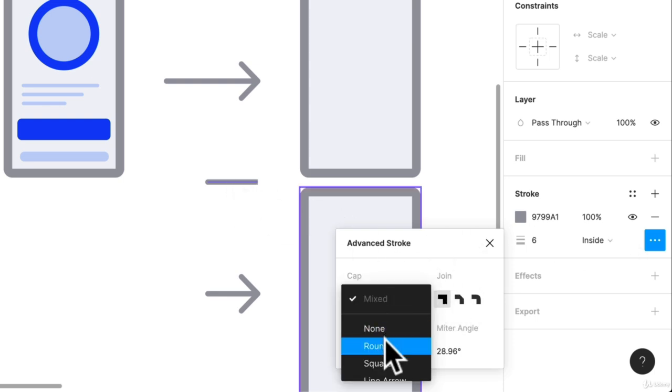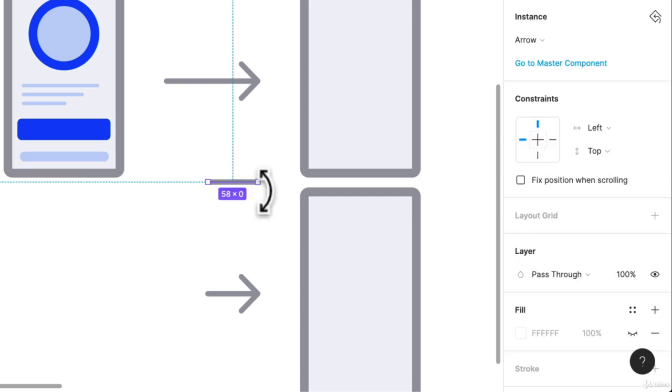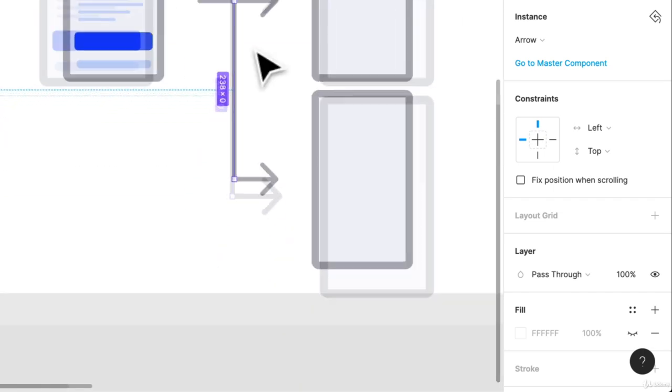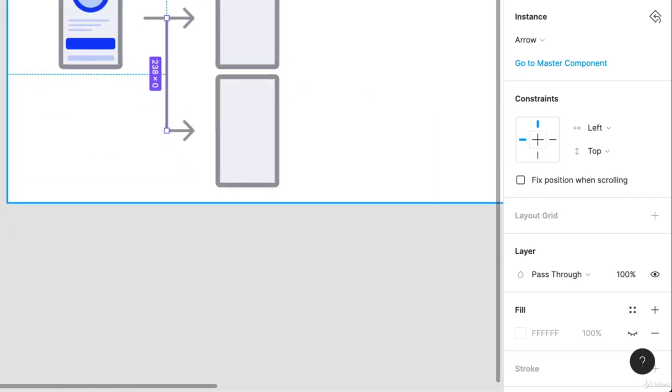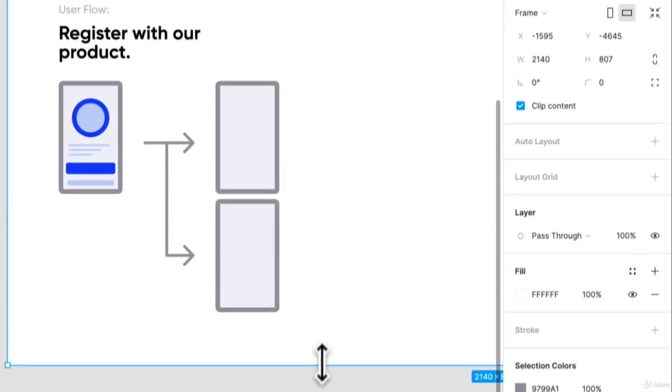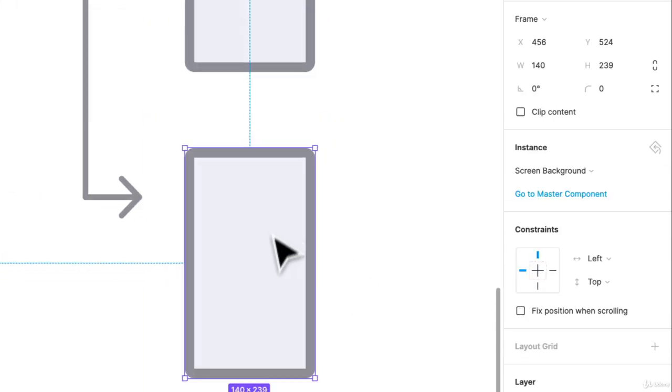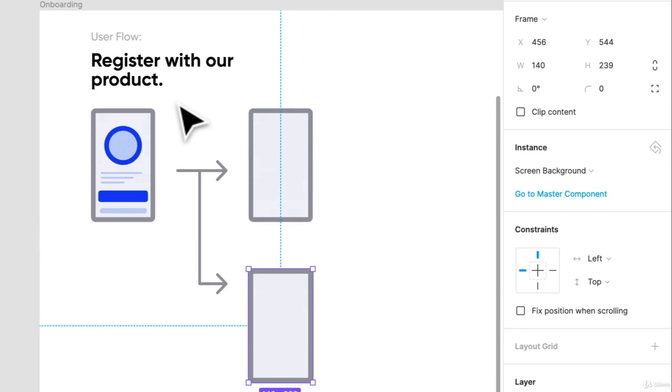And we're going to say round on our cap ends. That way we have a nice pill-looking cap. And there we go. Let's actually open this up just a bit, so that we have a little bit more breathing room, because we're going to have to write underneath these.